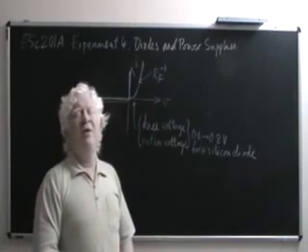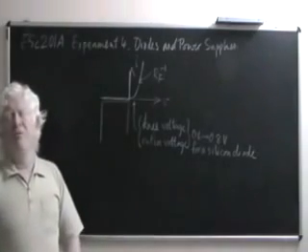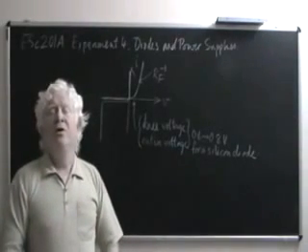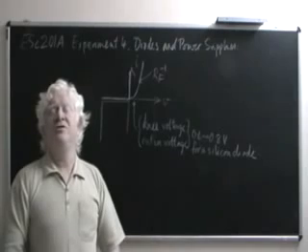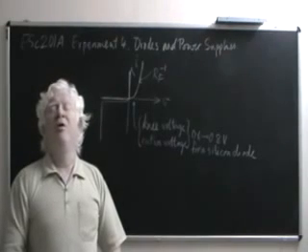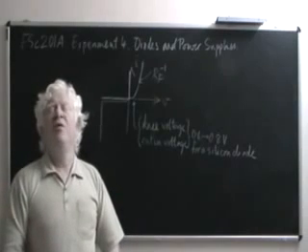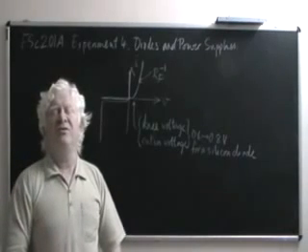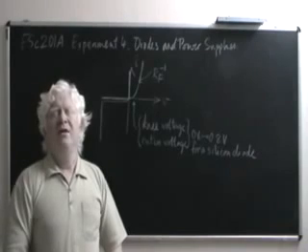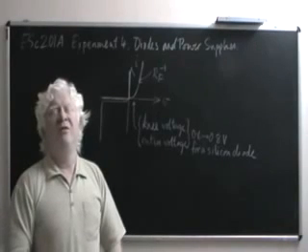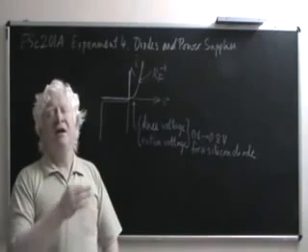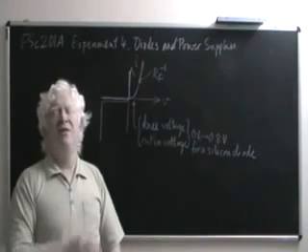So the only way you can make the oscilloscope measure current is to convert that current into a voltage by including a small resistor in series with the diode and measuring the voltage across that resistance. However, there are problems associated with measuring the current in this manner, which we will now discuss.